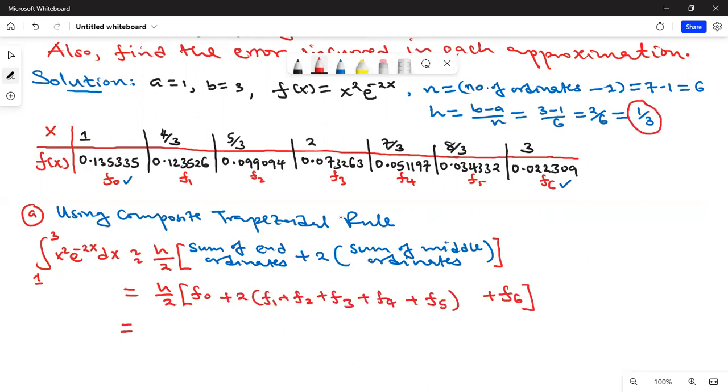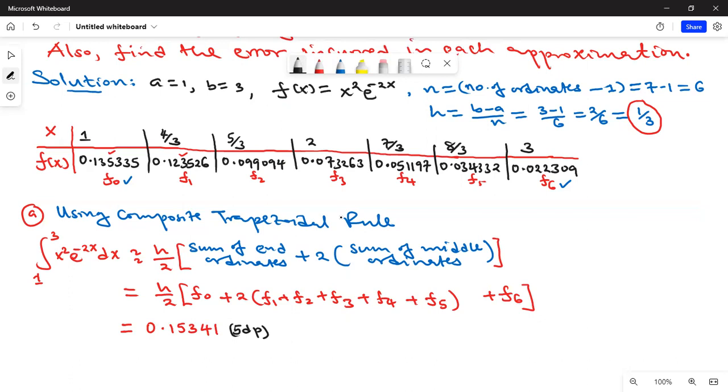And this function of values, you have them from the table. So if you need f0, you just replace with the value here. If I need f1, you know the value. So just press with the values in the table. This is what you need to get: 0.15341. Remember, we are rounding off correct to 5 decimal places. The answer you have found in your calculator, you need to round it off, not to 3, but 5 dp. That is the first one.